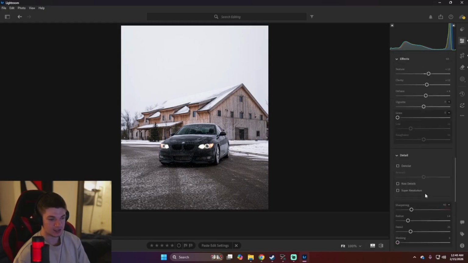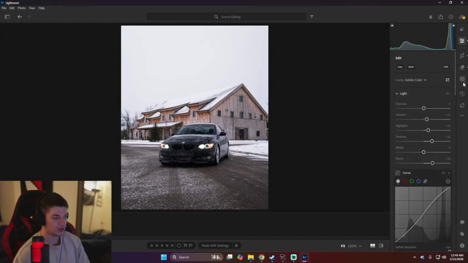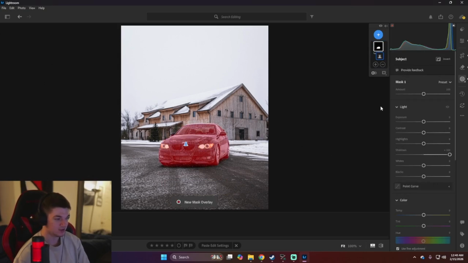And then let's see here. What I will do now is go into my mask corrections here, and we can just bring up the shadows, and you can see this does a terrible job. Shadows all the way up. It just looks really bad. So I'll bring them up a little bit to make it pop, but you definitely don't want to do too much because I've been brightening the image the whole time. So anytime you're adding more and it just looks like not even the right color, that's when you know you've gone too far. So I'll do like 10.